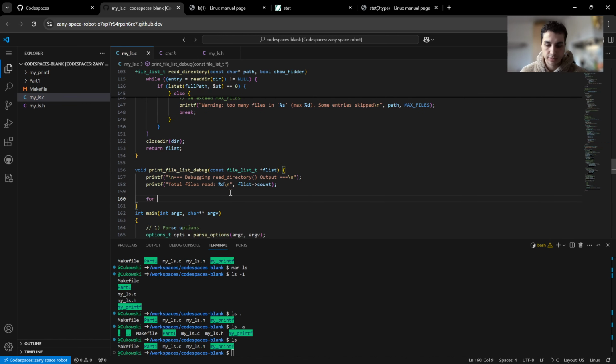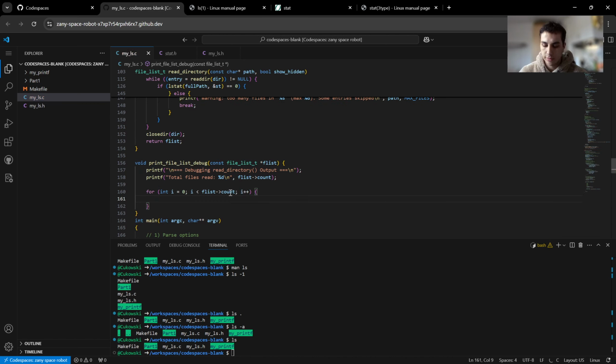And we will have a for loop, int i equals 0, i is less than flist count, i plus plus, and we will print.